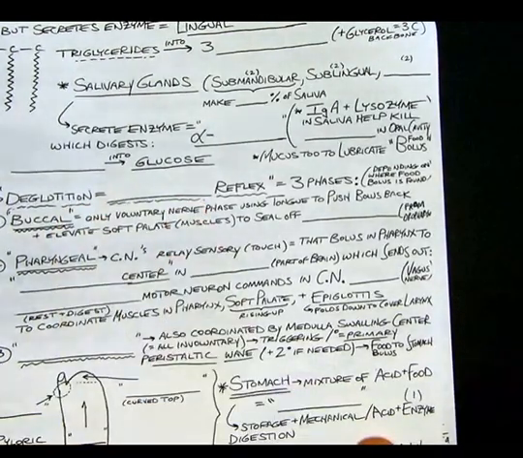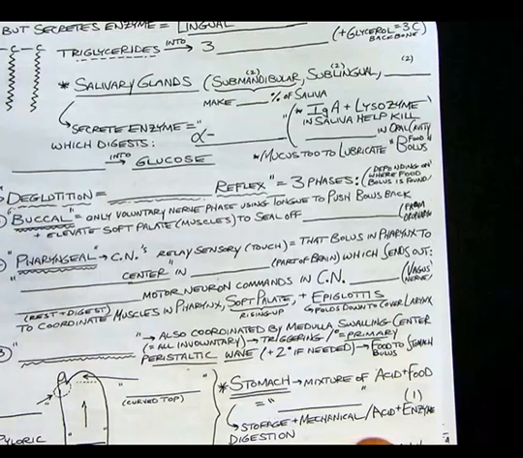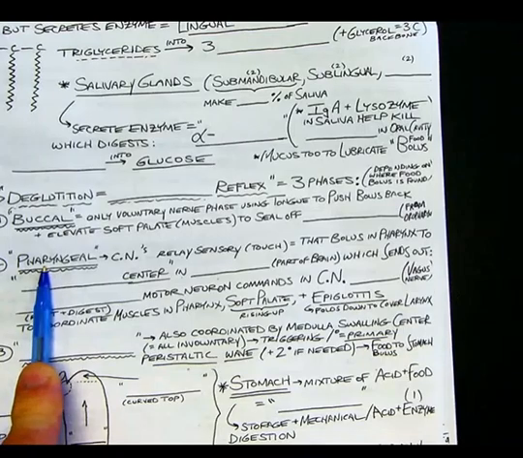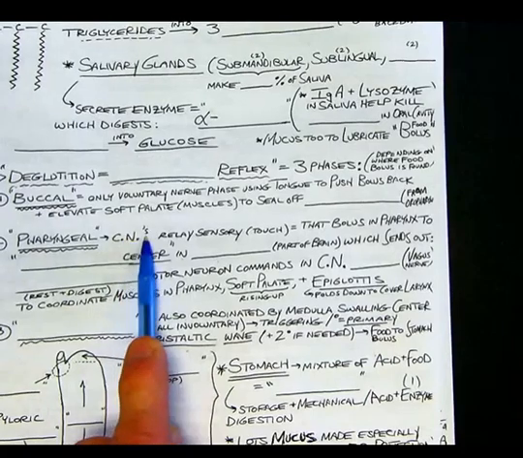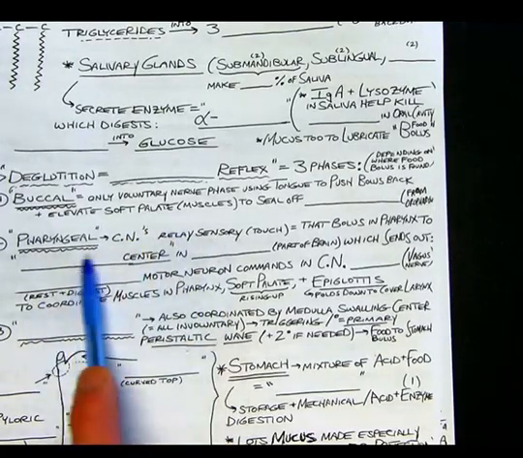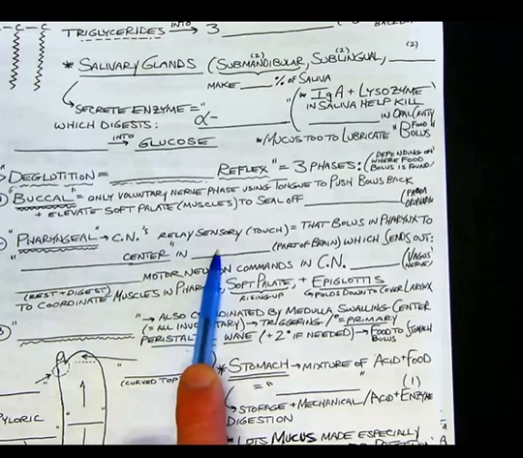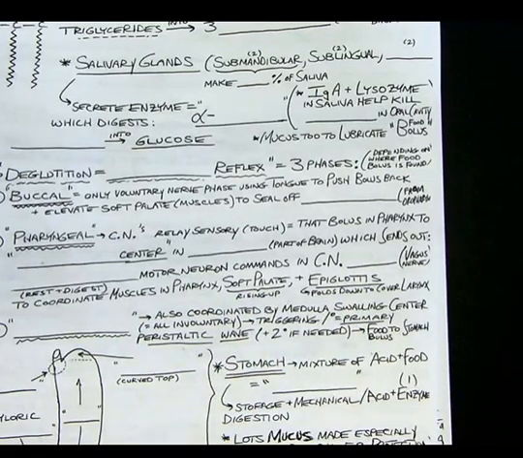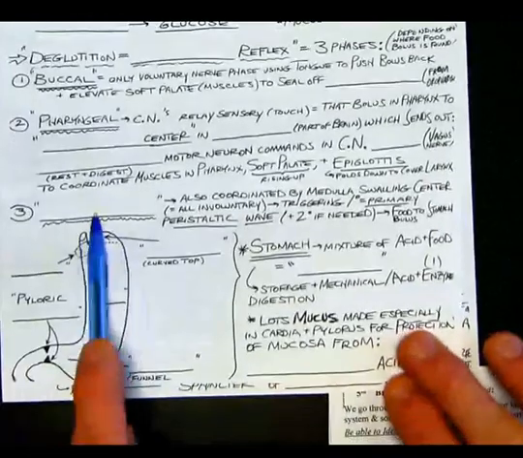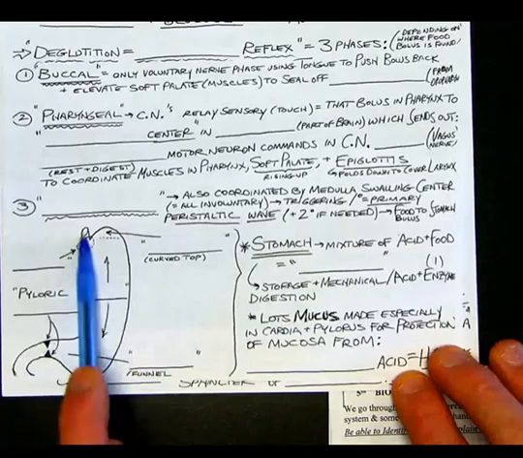The swallowing reflex, don't forget, starts with the buccal phase. That's when you can spit the food out. It's voluntary. But then once the food gets back into your oral pharynx, it's now the pharyngeal phase. Pharyngeal phase and esophageal phase are all cranial nerve 9 and 10, bringing sensory to the medulla swallowing center. Remember, swallowing center in medulla? It's all involuntary. And then cranial nerve 10, the vagus nerve, sends motor commands back to the palate, the epiglottis, to do all the things it needs to do to swallow the food down the esophagus. And then remember, once the food is down in the esophagus, peristalsis pushes it into the stomach.